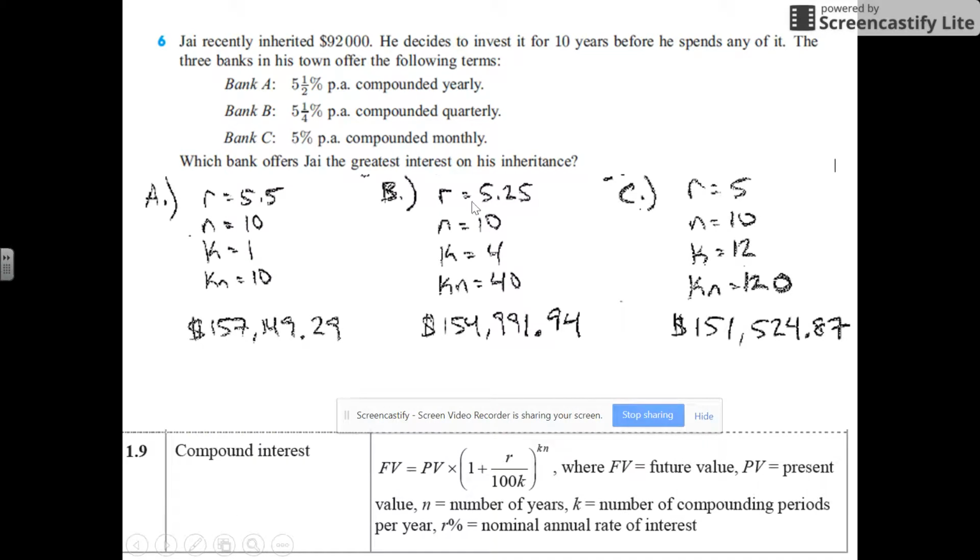So again, this is the greatest. Which one is the greatest for his inheritance? It'd be A. So A is the highest rate and still compounded yearly. So you notice just because you have more compoundings doesn't mean you make more money. Okay, so you're going to do the rest of 5F. You can stop and do those right now, or you can keep working and go back later. Check the answers as you go.